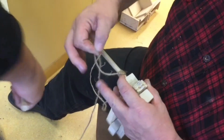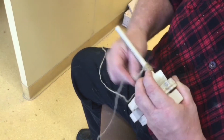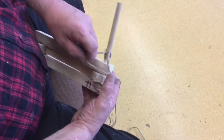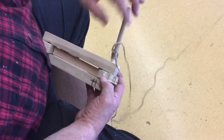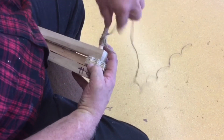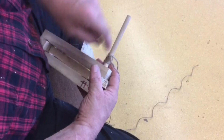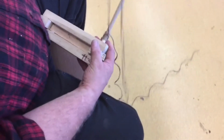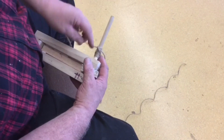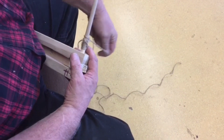I pick it up, I turn it towards the stick, I hook it over the end of the stick, and when I tighten it, it's going the right direction. Now it's hard to see, but we're looking at the stick as it's just about to cross over. Okay, so all I have to do is continue the pattern going over, and you see how the one side crosses over the other? It looks different, but you're doing exactly the same thing. And as soon as you get another couple of knots, the crossover will look fine.